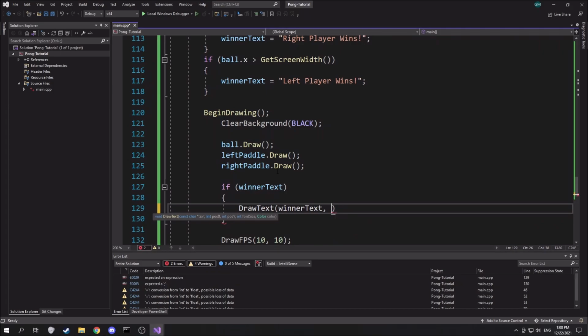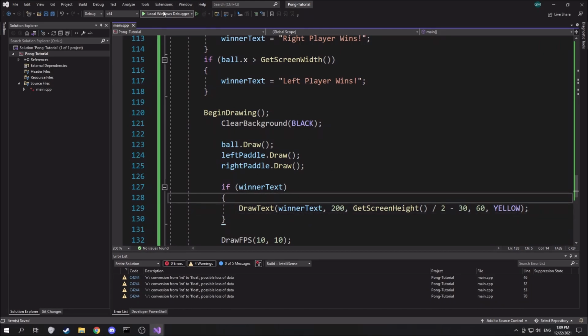Let's just put it at 100. You know what? Maybe 200 for right now. So that's the x position of the left side of the text. Now we need the y position of the top side of the text, which is going to be get screen height divided by 2 minus 30. I'm choosing 30 because my font size is going to be 60, and I do believe the height of the font is in pixels for 60. And then let's make the color yellow.